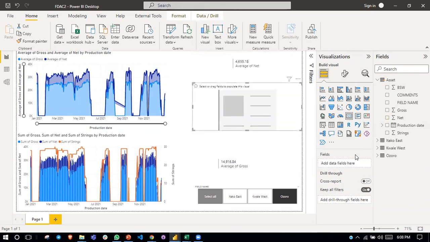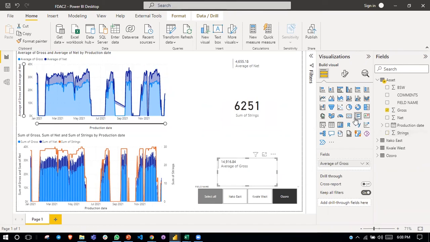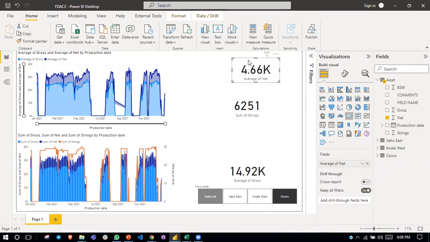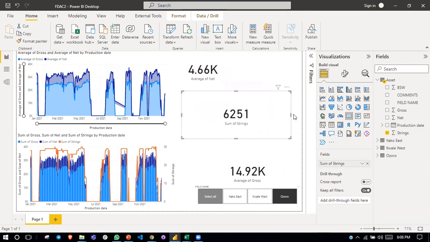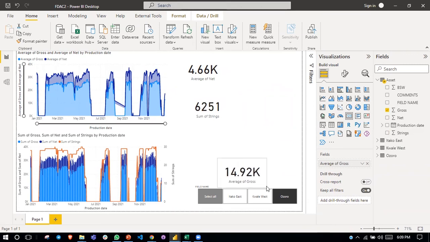You can similarly use this other card. Let's call this number of strings. Let's just use this card. These are some of the things you would normally put in your dashboard as reports.